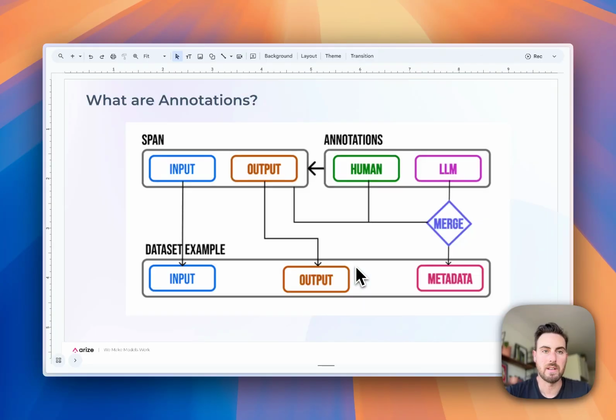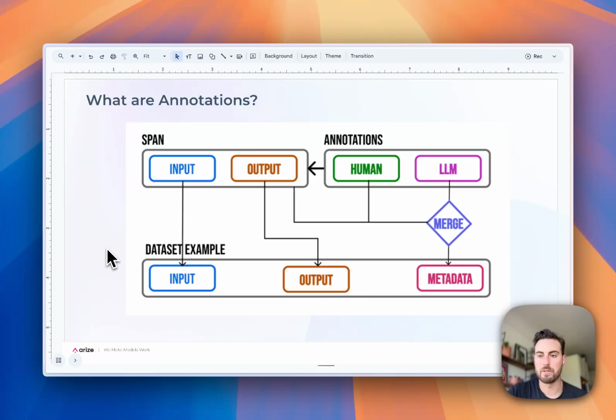What you'll see is that I'm collecting spans, inputs and outputs from different runs of my application. I'm augmenting them with human as well as previously LLM annotations. If you've used evals within Phoenix before, you've seen what that LLM evaluation process looks like. Those will be merged together with the different span information to form a dataset that I can use. So it's a really easy way to use this within the platform.